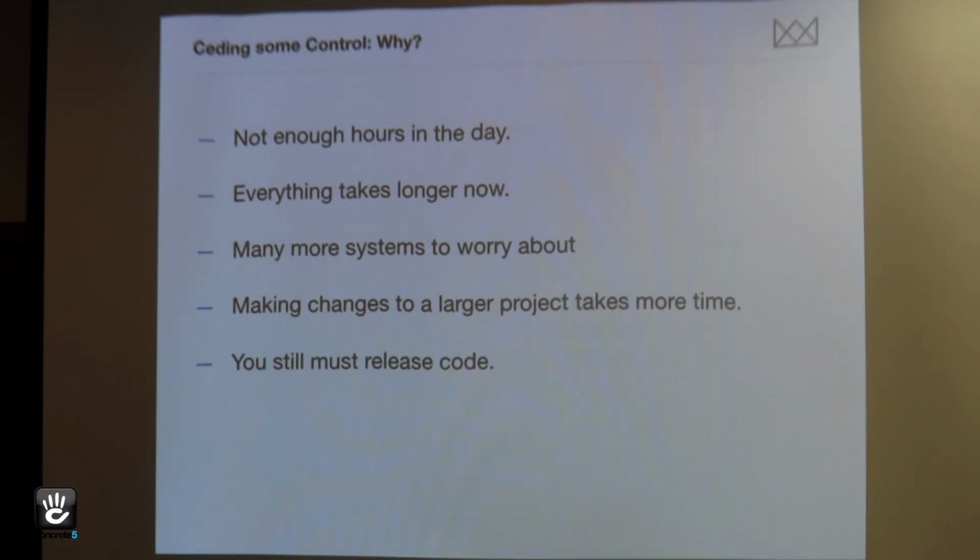There are lots more systems to worry about, whether it's documentation or systems in your software. And making changes to a larger project takes a lot more time, and you still have to release code. You can't do everything that you need to do and develop the project full time. And it is continuous development that keeps projects alive.